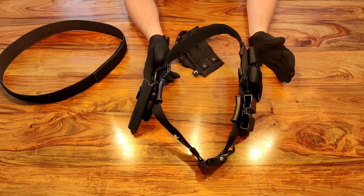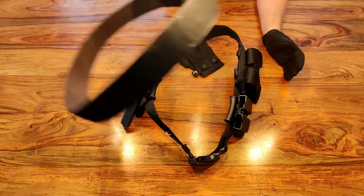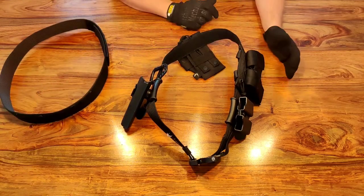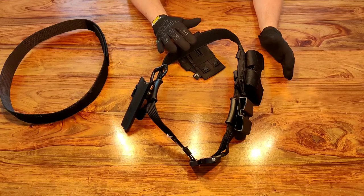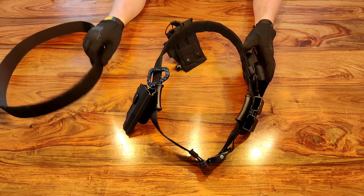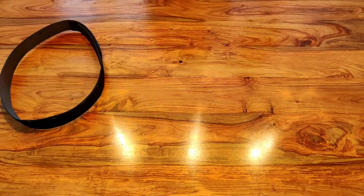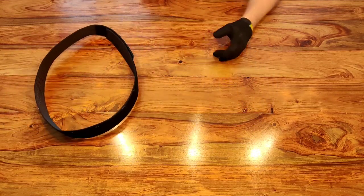You run the inner belt through your trouser loops, then the outer belt with all its pouches sits on the outside and attaches via velcro. These belts will not slip — they stay where they are and hold your gear tightly to your waist. Just make sure you get the inner belt tight enough or it might try to pull your trousers down — that was an early teething problem for me. The Helicon belt is around £40, though the inner belt is not included and must be purchased separately.